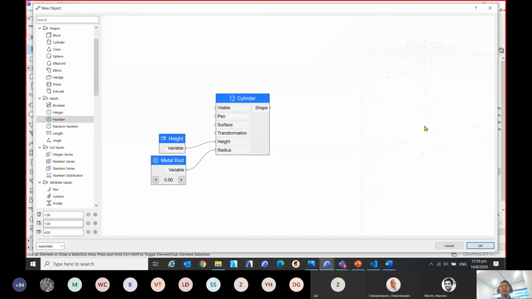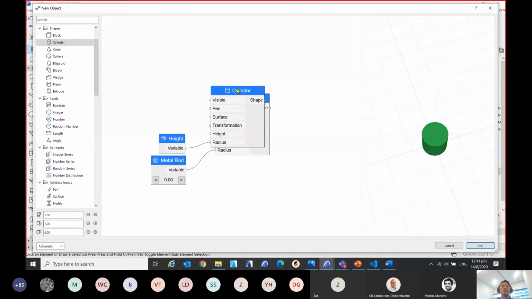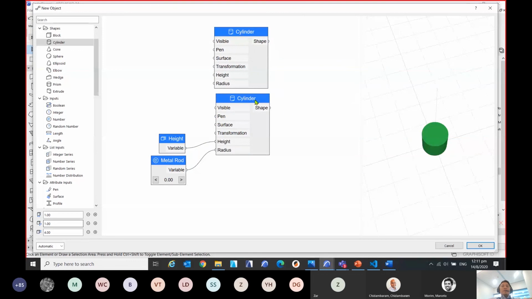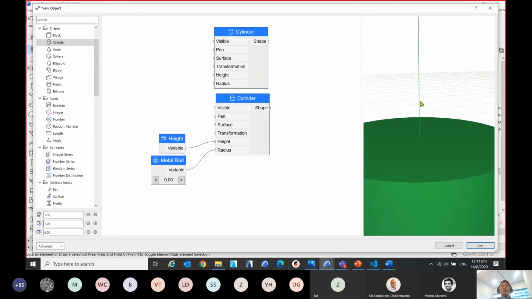The next step that I would do is create another cylinder for my light. So let's create another cylinder. Then you notice it goes here. I want my cylinder or my light to be in the negative value. Maybe I'll just move this one up here. Let's start to move the metal rod first, which is this one. I know it's very thin. It's here, so let me move this one down first.